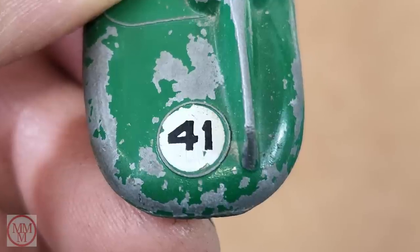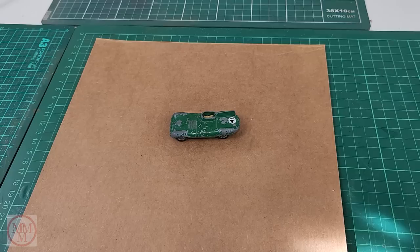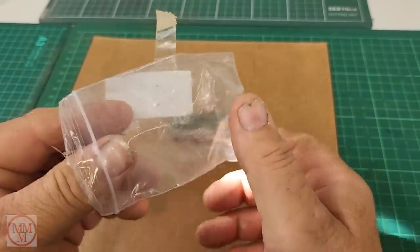The stickers or decals will be a little bit awkward to replace, as I haven't been able to source any that look similar to the genuine ones.